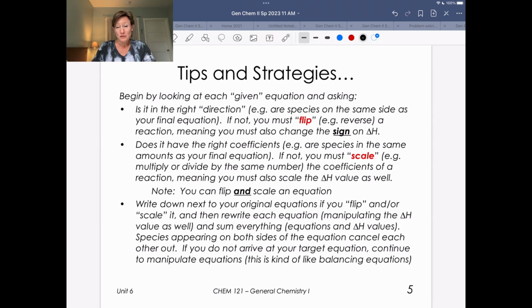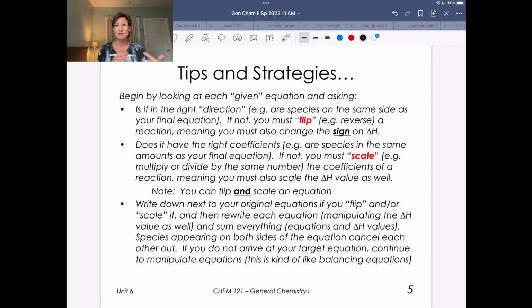So we're going to work through a few problems here to help us practice how we do Hess's Law type problems. I'm going to have a few tips and strategies first, then we'll have a couple of problems that we'll work through that are the more traditional Hess's Law type problems where you're looking at chemical equations and just flipping them, and then we'll return to our discussion of lattice energy.